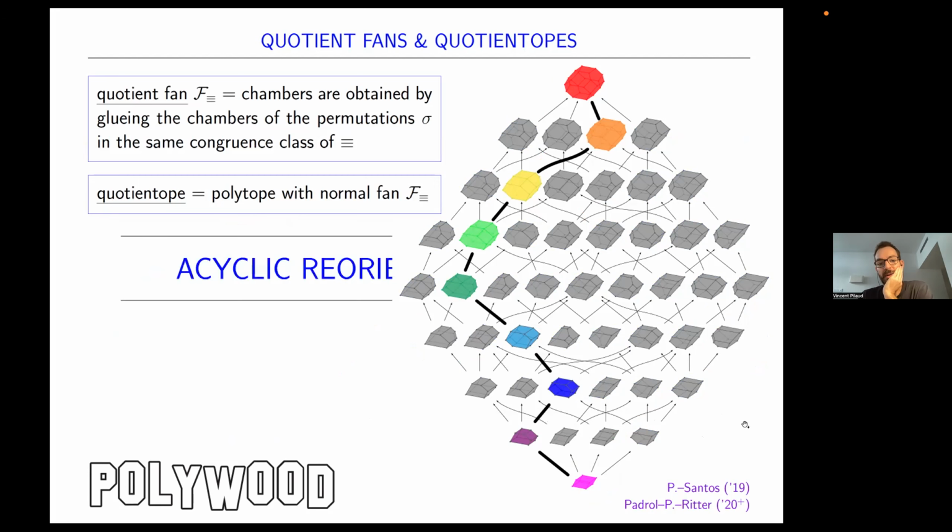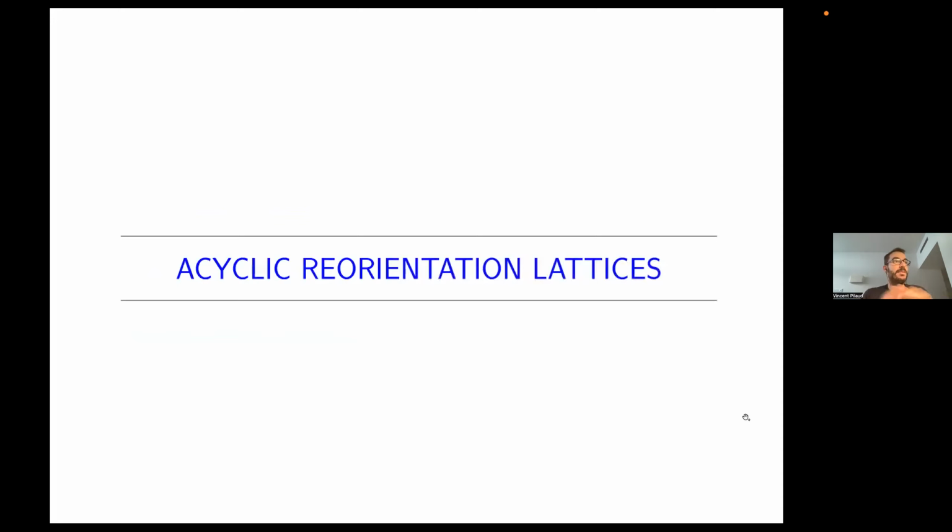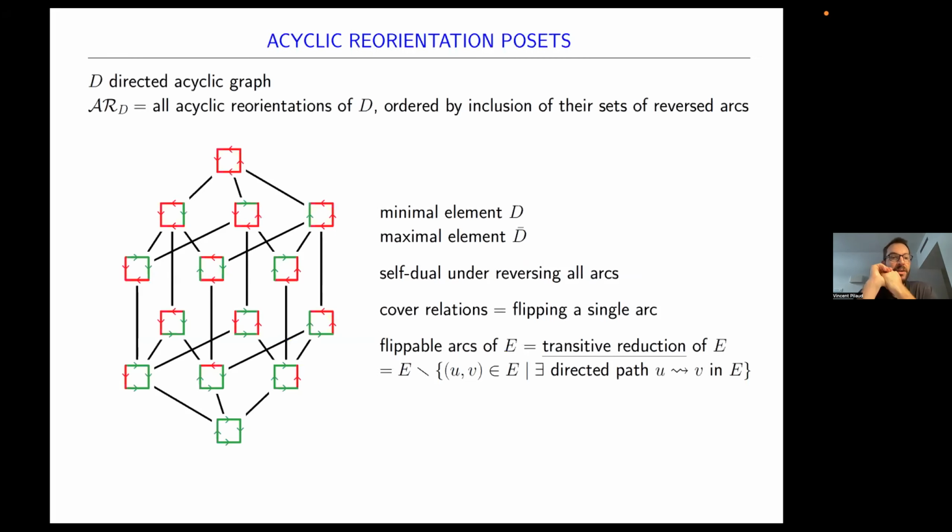Okay, so now what I want to do is to do the same. So this was the context. I realize that I'm already late, but that's all right, because what we'll do is do exactly the same on arbitrary directed graphs. So here is where we start. We pick a directed acyclic graph, D. It's the graph that you see on the bottom, and we look at all acyclic reorientations of this graph. So you reorient some of the edges. These reoriented edges are in red in each picture. And you are only interested in the reorientations which are acyclic, so no directed cycle.